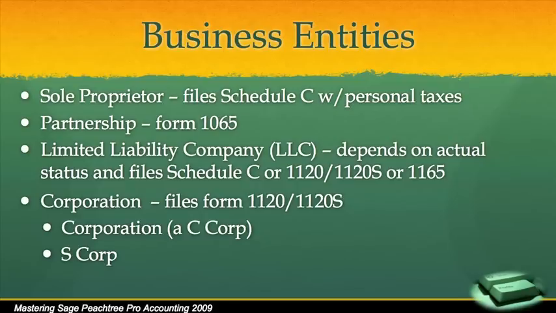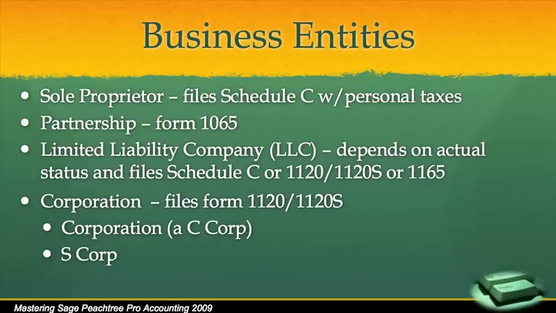You get to still claim things on personal taxes, or at least you can do that, but you also have all of the legal protections. So if the company gets sued, the owners or the partners don't get sued. When you have an LLC, you might file a Schedule C, or an 1120, an 1120S, or an 1165. They're kind of in this never-never land where they're a blend of a lot of different things. You'll also probably have an attorney or a bookkeeper or an accountant help you make the choice and fill out the paperwork to become an LLC.